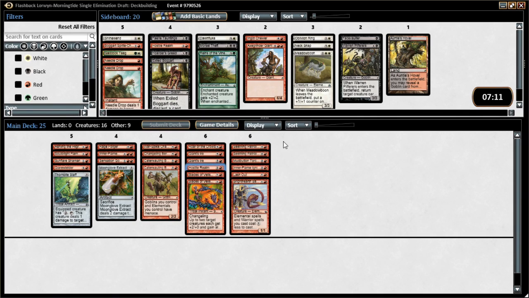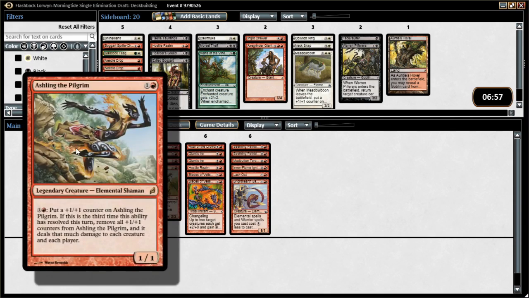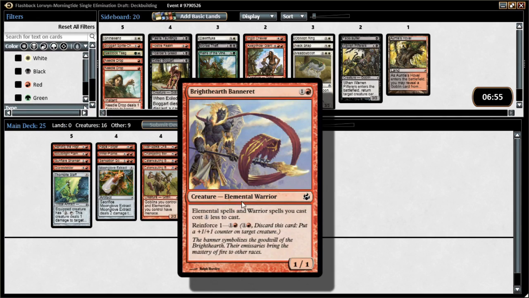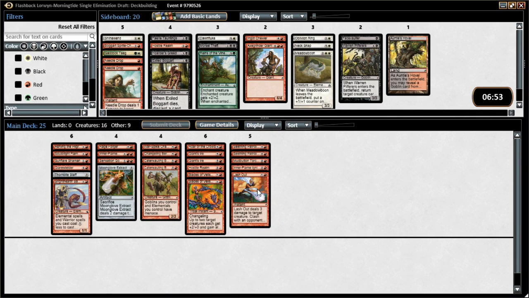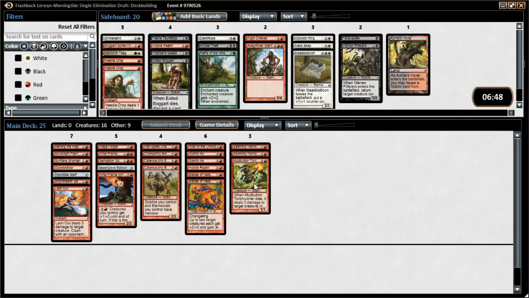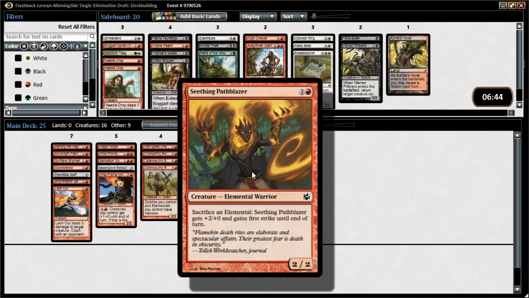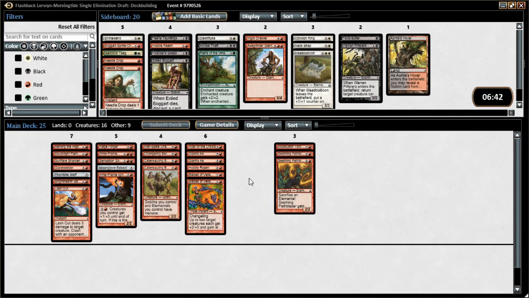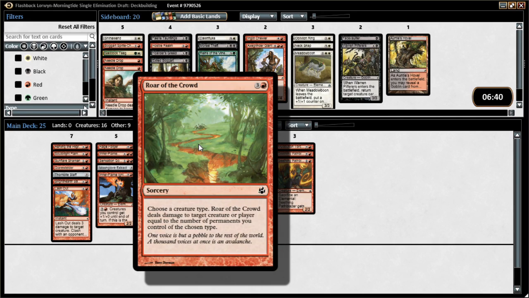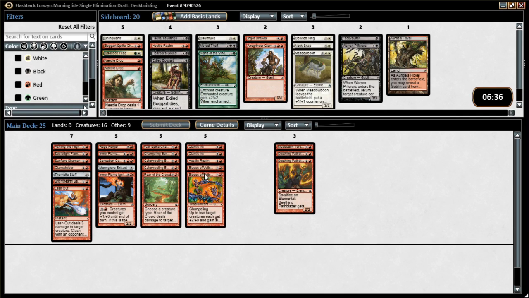Hostile Realms, not sure about. Do we have any really good elementals and warriors cost 1 less to cast? So this actually makes a lot of our spells cheaper, and it's a 2-drop. We're definitely playing Lash Out. Inner Flame Igniter is actually pretty good. Mud Button Torch Runner, I could go either way. Second Elemental. Alright, not sure about Path Blazers. Roar of the Crowd, kinda hit or miss.